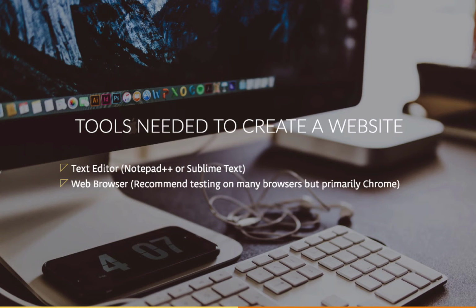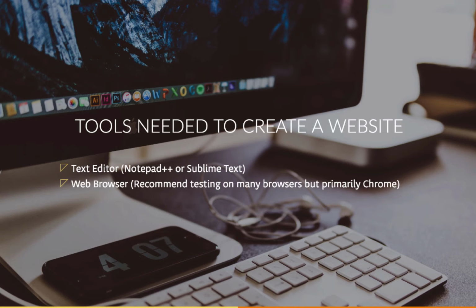What you'll need to create a website, and what you'll need for this set of video tutorials, is really just two things. Well, three. You'll need a computer, but with that being said, you'll need a text editor. There are all kinds of free text editors out there. I would recommend, if you're on a Windows machine, Notepad++ or Sublime Text. And if you're on a Mac, like I am, I would recommend Sublime Text. You can just Google Sublime Text and download it. It's a free text editor.